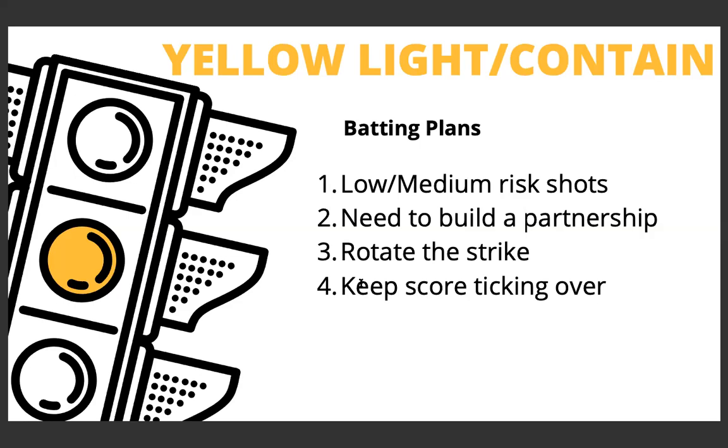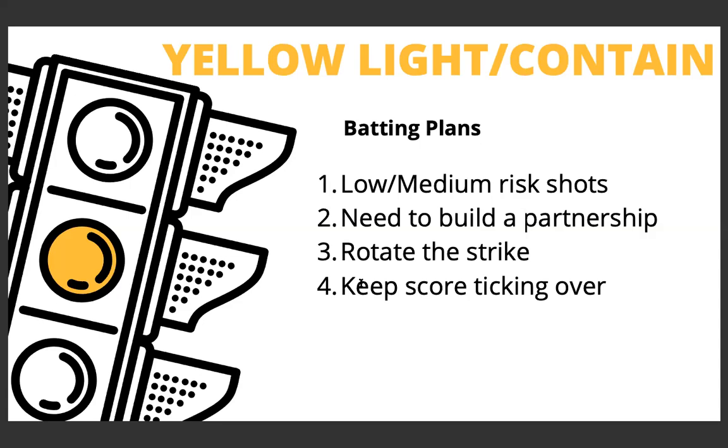Yeah, Nate, exactly like Smith and Marnus probably have to do, okay? And that happens a lot. And it's just about keeping the score kicking over. You want to go at 4 an over, okay? You're not going at 6 or 7. You're not going at 1 or 2. You're just trying to get into a position where you're jostling for that momentum to be able to then build a platform and then take off and score really, really well at the end when you haven't lost wickets.